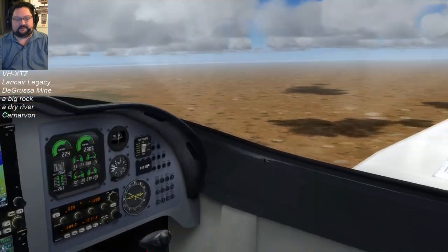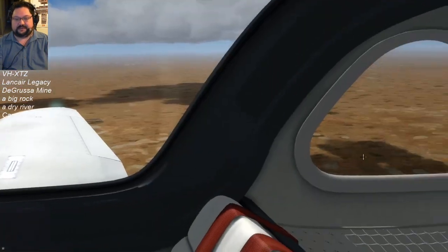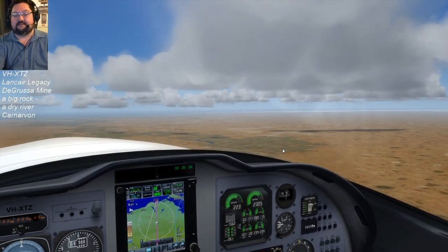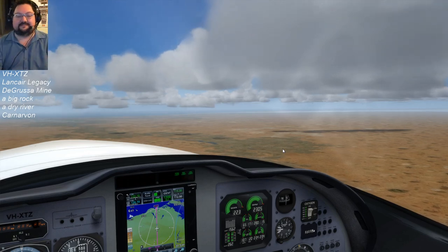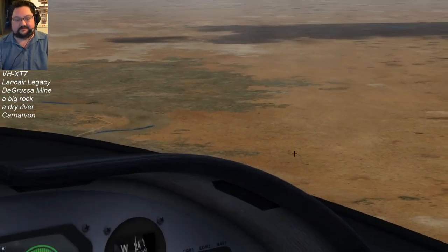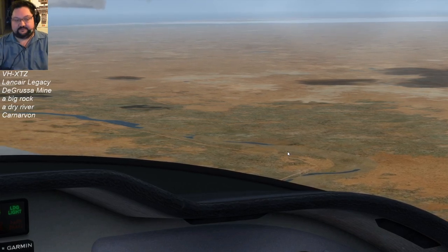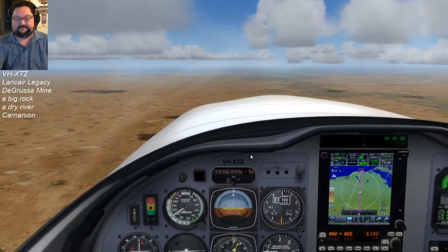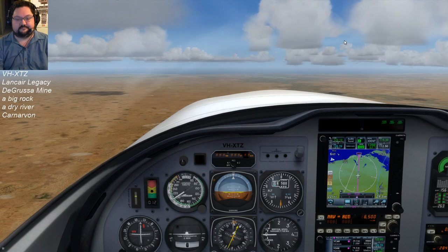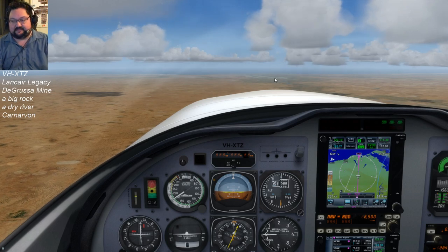Right, somewhere along the river, and we just passed the river itself. The river is now on our right hand side if we look over the nose there. The Gascoyne. Far too much water in it. But yep, that's our waypoint. 6 minutes past the hour and we have the river just passing underneath. Carnarvon straight ahead. We'll start our descent. Time 1:05. We'll call it 1:07. It's 10 minutes out.